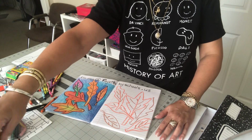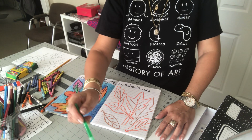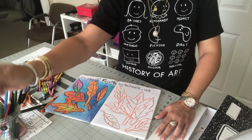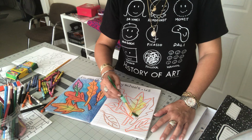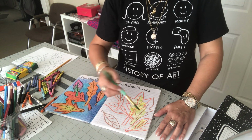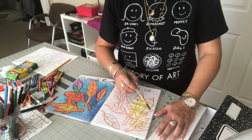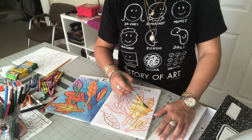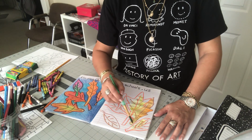So now I pick up my brush and the same. Let's start with yellow. I'm going to start with the light colors and then I'll go to a little bit darker. You see what happened here? It doesn't stay on top of the crayon. So that makes it super cool because it doesn't cover my beautiful lines that I took a little bit to do. And I can come in with some more paint.